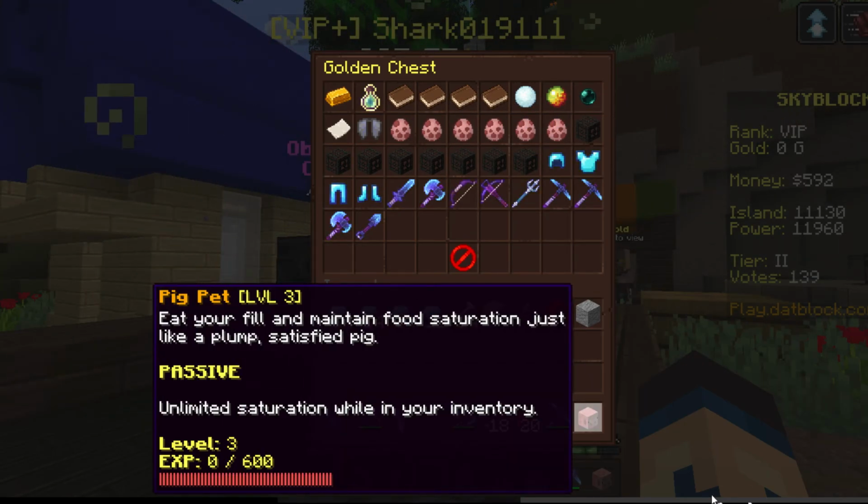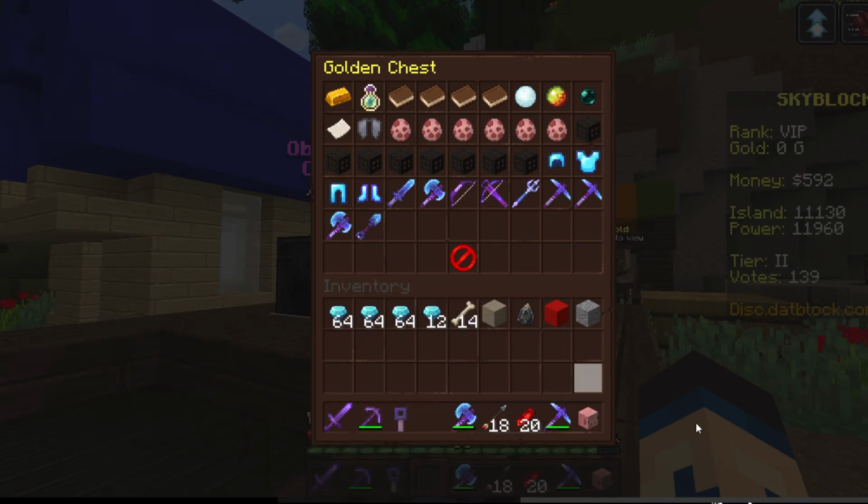Like I've got this pig here. It makes it so I never have to eat food. I'm just always full, which is really nice when you're just grinding away. You don't have to worry about shoving your face full with stuff.